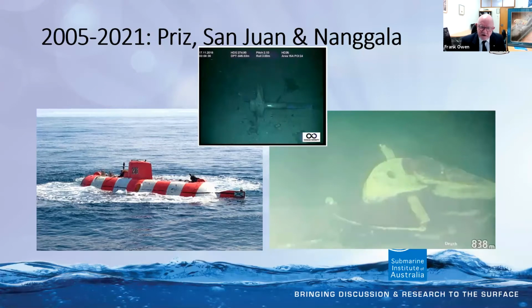continued even to this year, when the Indonesian Type 209 class submarine KRI Nanggala was lost with all crew plus 15 trainees and 4 senior squadron staff in 840 meters of water north of Bali. The cause of that accident is still not publicly available. So there are some lessons out of all of this.